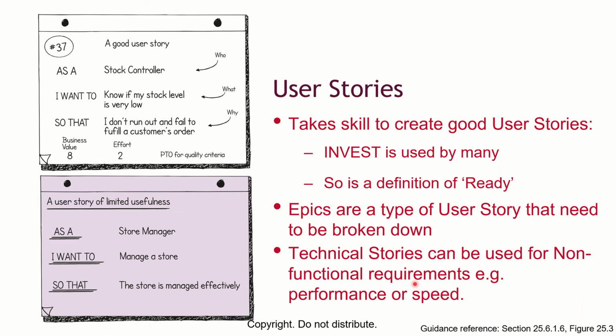There are some that are technical story. You can use that for non-functional requirements, for example, story around performance or speed. But for a story that relates to functional requirements, what function you expect it to perform, you have to break it down. And you break it down by also including the efforts and the business value. Let there be a value rating that you get from the business.